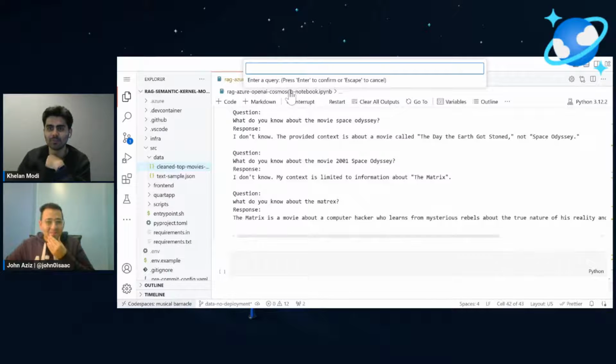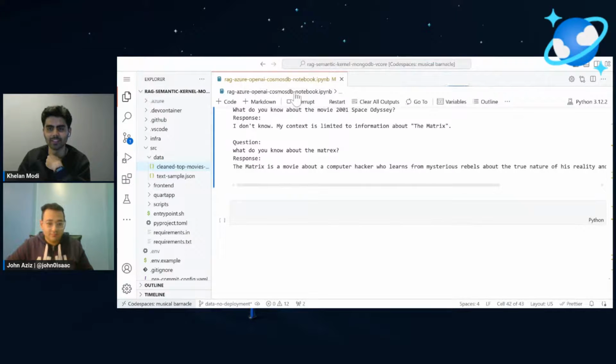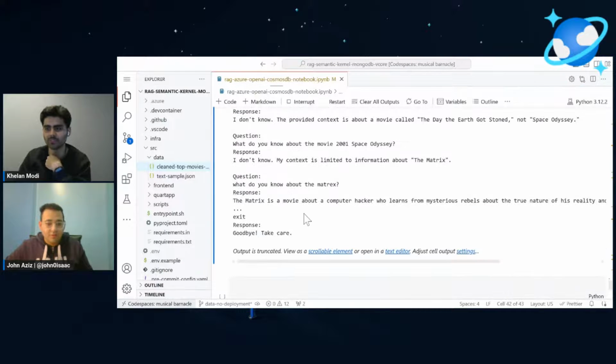Okay, so the only reason we're not able to recommend is because we don't have any data set. We need to add more data. So let's take a look at adding chat history. I know we had a question about that. Let's also look at how we can add our data to our data set and how to create embeddings.